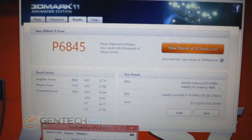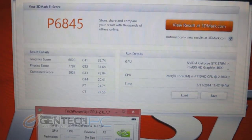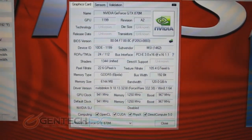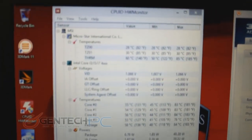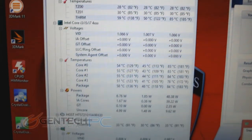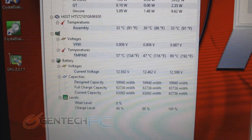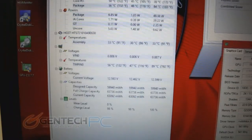Now for the important ones — our gaming benchmarks. In 3DMark 11 we have a performance score of 6,845 with the stock hardware. Here's a quick glance at the GPU-Z readout for the NVIDIA video card showing all GPU clock speeds, memory speeds, and the 6GB of memory on that card. Next to that we have thermal monitoring: the maximum CPU temperature reached about 80°C in the low 80s, and the video card reached just shy of 90 degrees Celsius under full load. Those are really nice, cool temperatures for a gaming laptop under stress — it passes those tests very well.